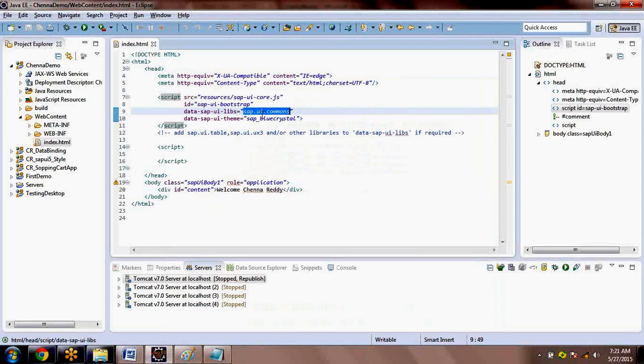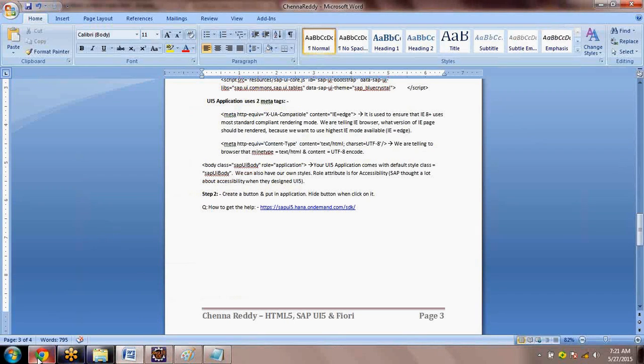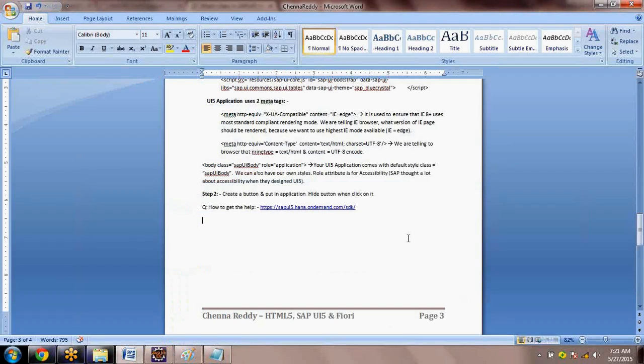Once you import that namespace, whatever is available in it will be available to your program. There are so many things available. Out of that I would like to use the button, so let's go ahead and create the button now.